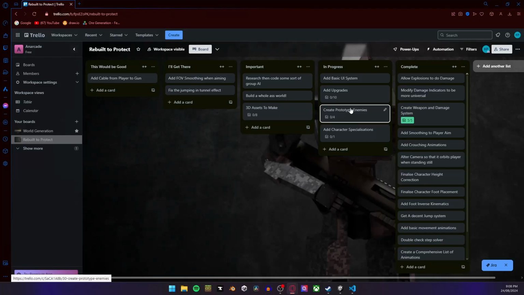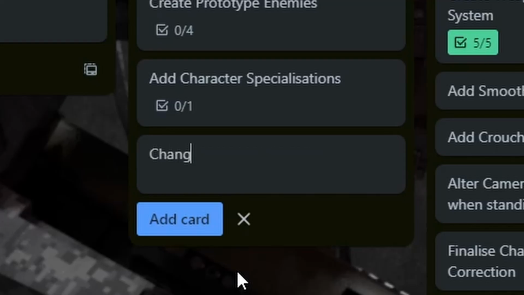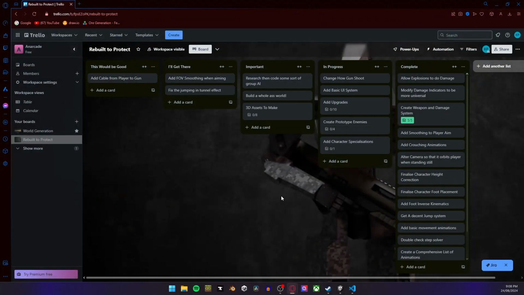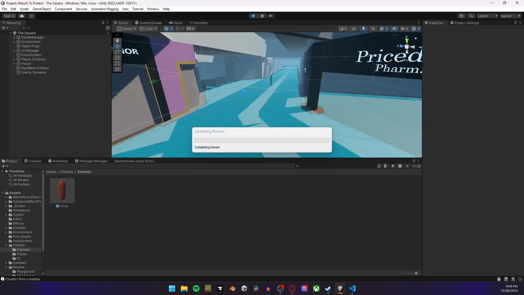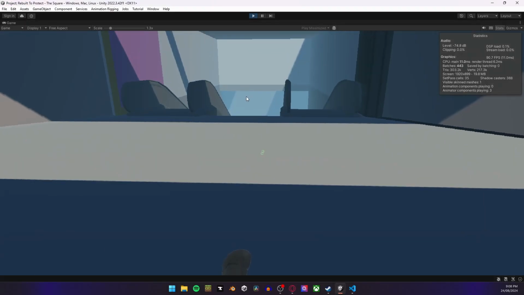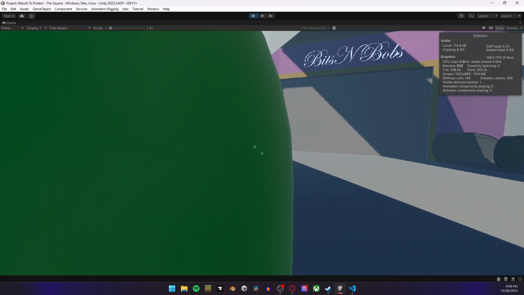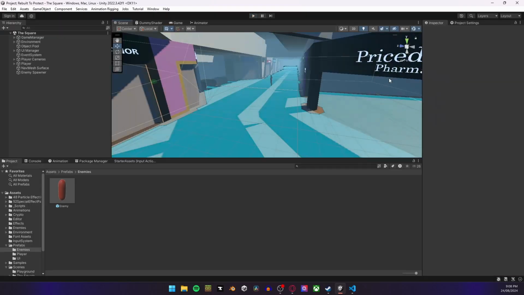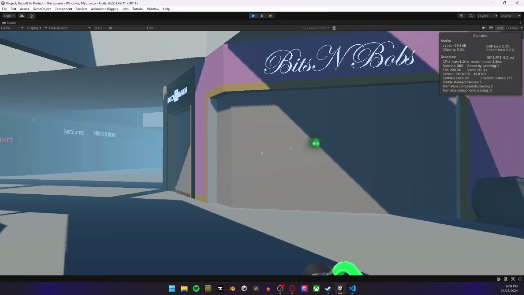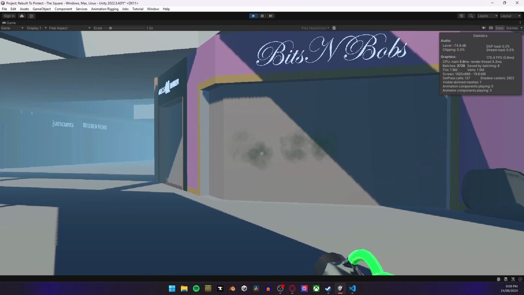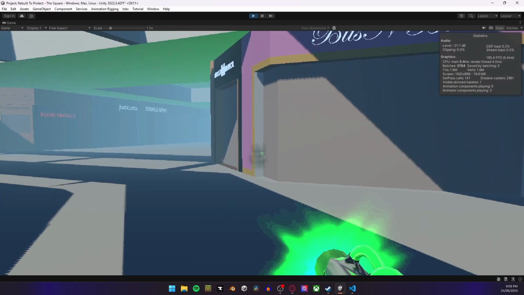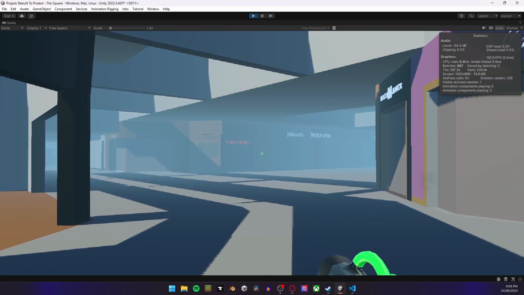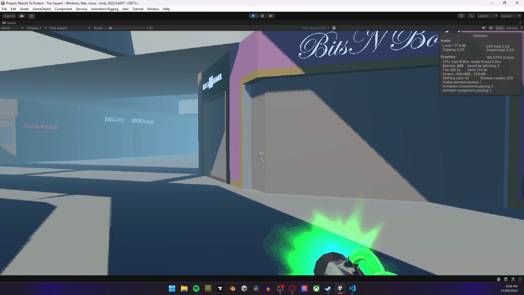But I think for now, I want to do one other thing, which is change how the gun shoots. And by that I mean, if we look in the game, there's no real bullet travel. It's not really traveling. Alright, this is going to get really annoying. Hang on. See how the gun shoots and the bullet travels, right? It looks like it travels. Well, it takes the same amount of time to hit over there as it does to hit here.